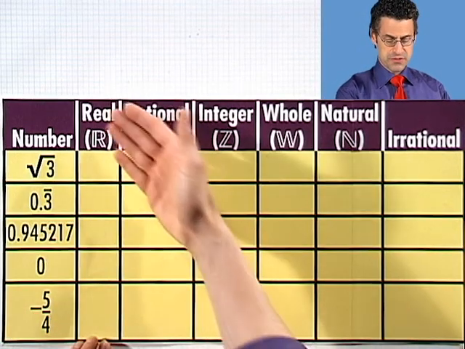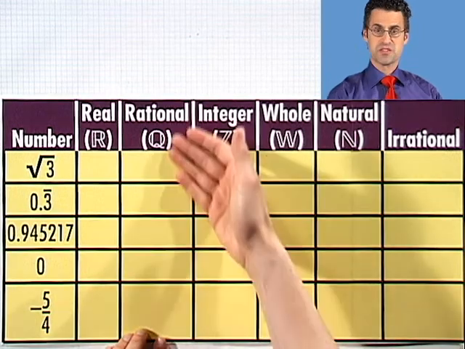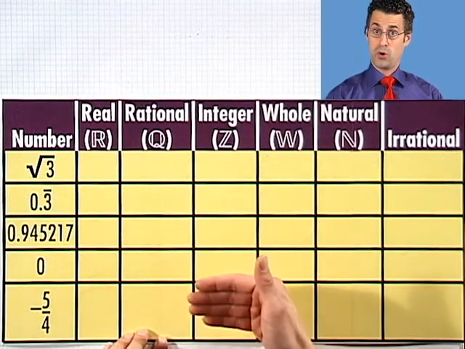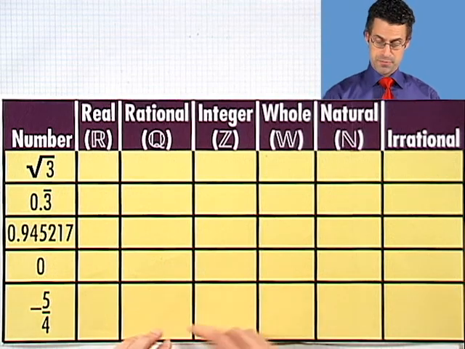Now not only can you order the real numbers but we can actually classify them. So let's take these numbers and take a look and see. Well what are they? So here's a list. And we have columns for the real numbers. The rational numbers. Those are the ones that can be expressed as a whole number divided by a whole number. Or as a decimal that either terminates or is repeating.